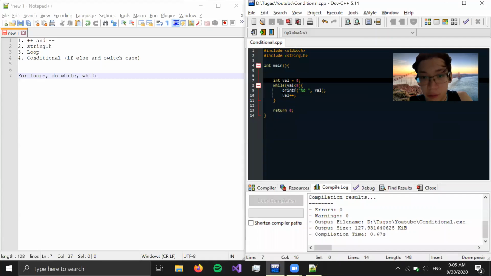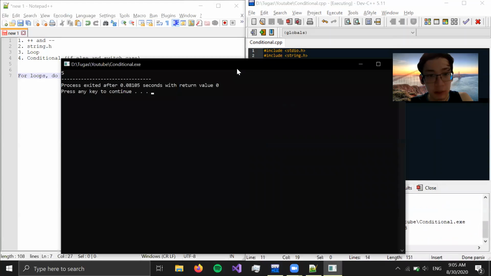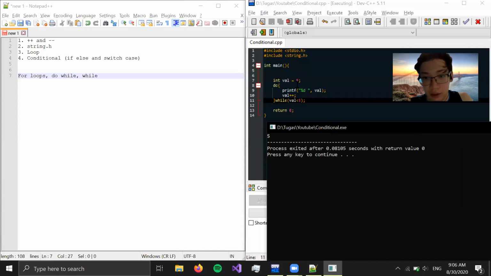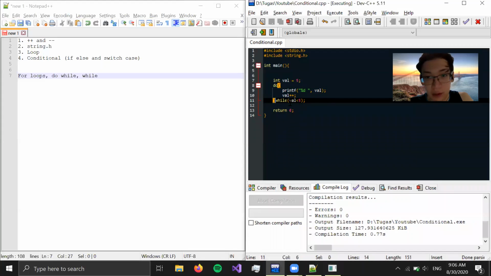Well, if you're using do while, it will still print at least once. Why? Because it checks for the condition at this code at while. So it will run first.